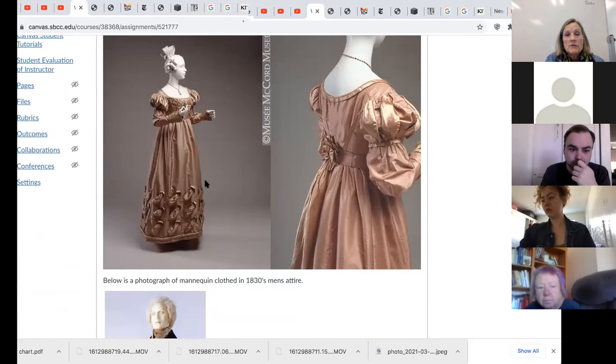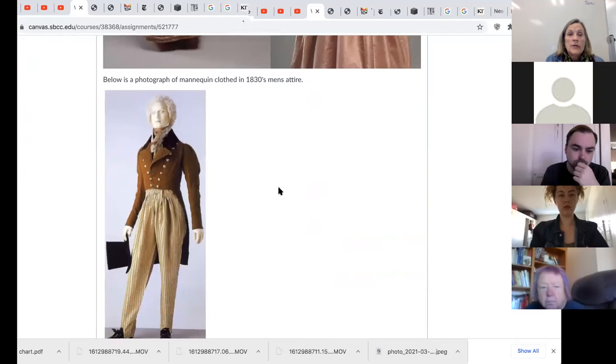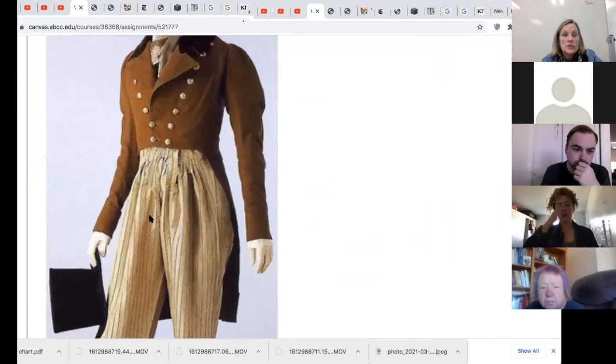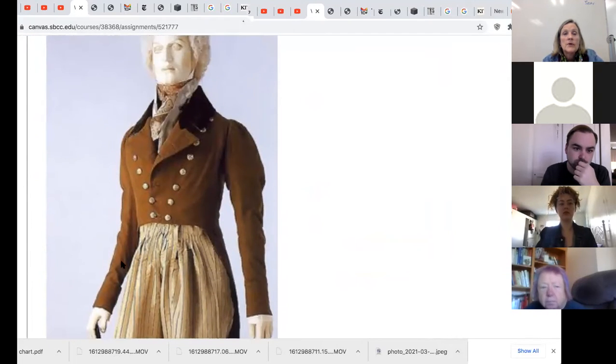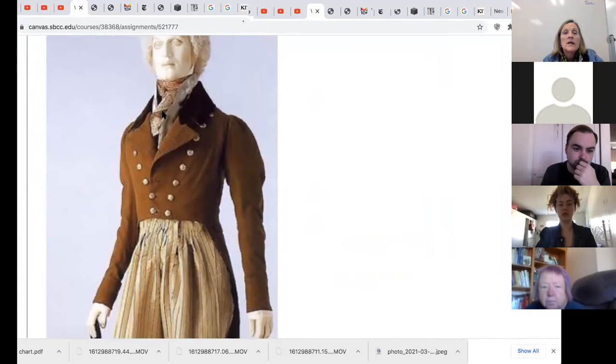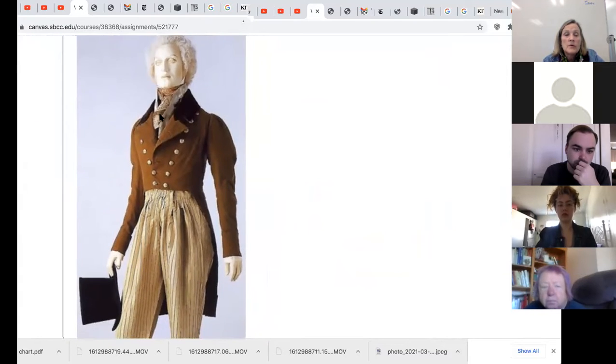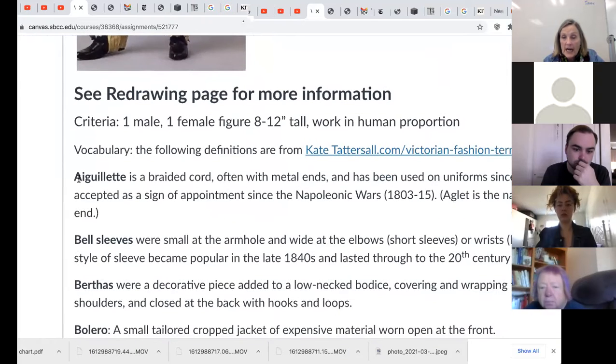But here's a really excellent photograph. We can now work with photographs of real costumes on mannequins. So this is a dress that was made at that time, and you can actually look at these different details, and that's very helpful. And here's a gentleman. And remember that you can make them bigger, right? So that we can actually scroll in and see, notice the stirrups underneath to keep the trousers nice and crisp, the high-waisted trouser, cravat. But the reason why I say this is important is because you can then identify, based on these vocabulary words, certain things that are on that particular garment.